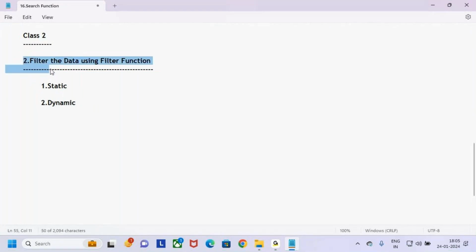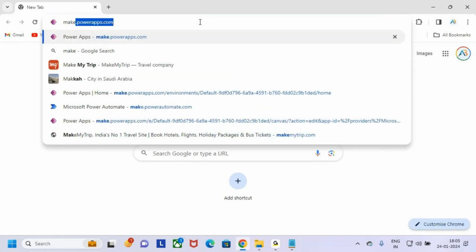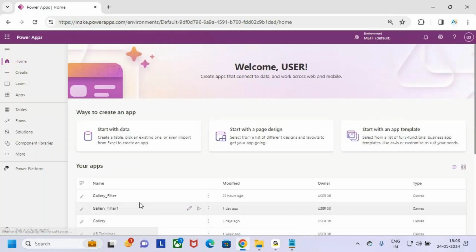To filter the data in the galleries, let me open Power Apps and show you how to filter the data. Let me open this app, not this one.